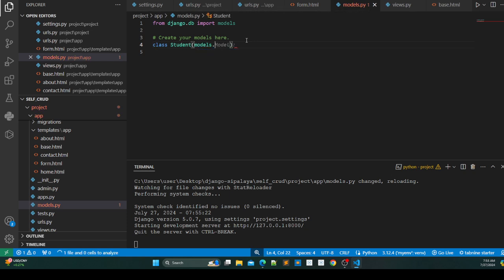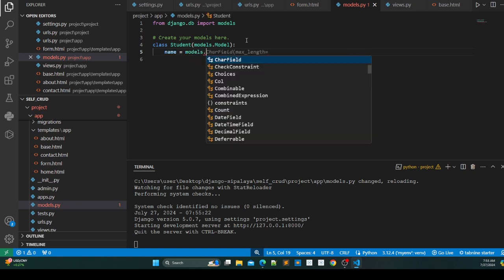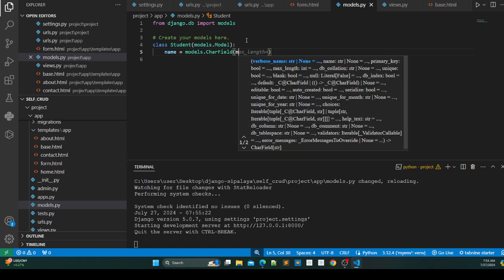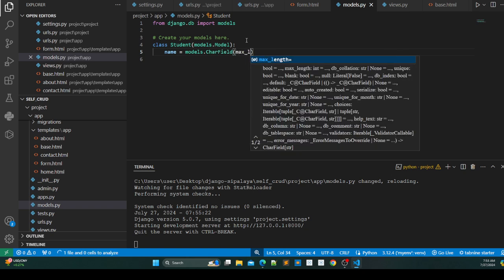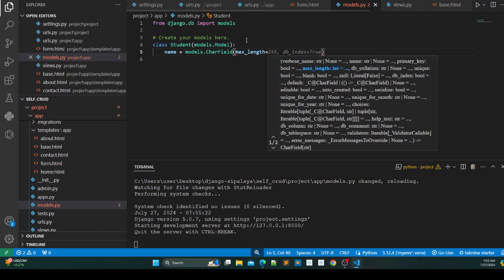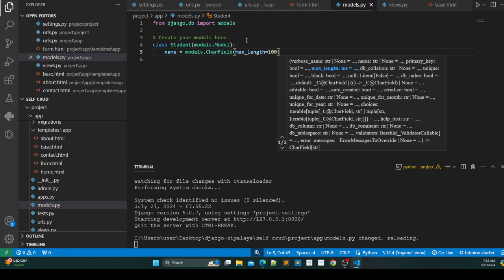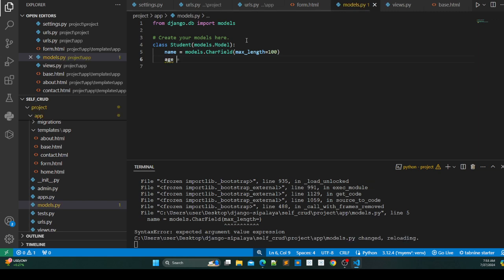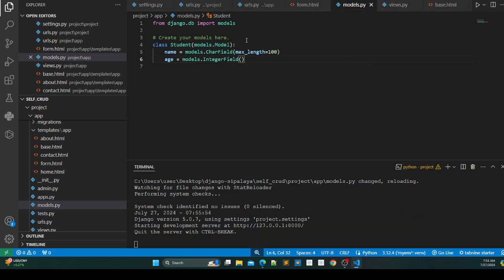Let's say models.Model. Okay, the first thing will be name, models.CharField. Character field will take the maximum length. Let's suppose they will not enter more than 100 words, so I'll write it as 100. The next one will be the age, models.IntegerField.